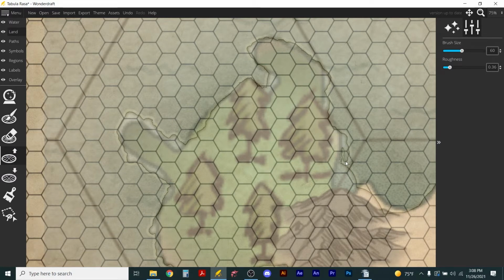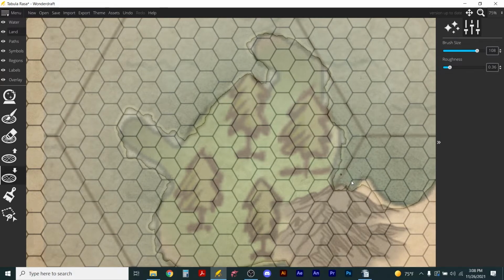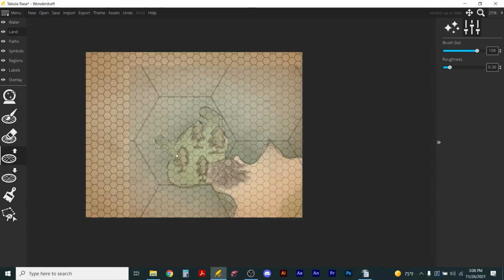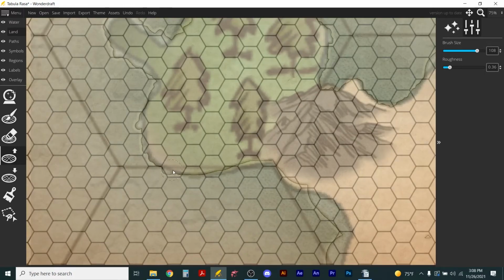There we go. That goes in, so if you go to remove, you come in like this. Make that bigger. Just like that. How much this is.